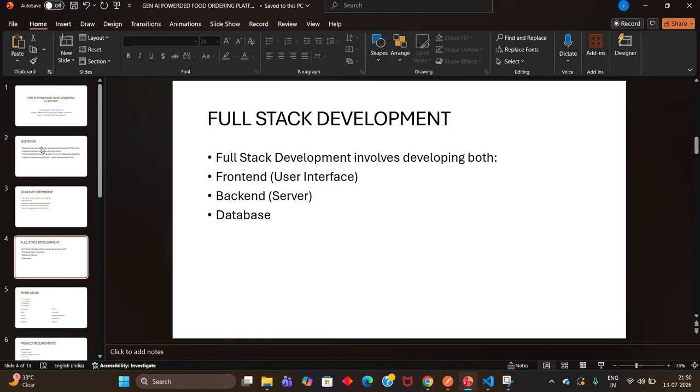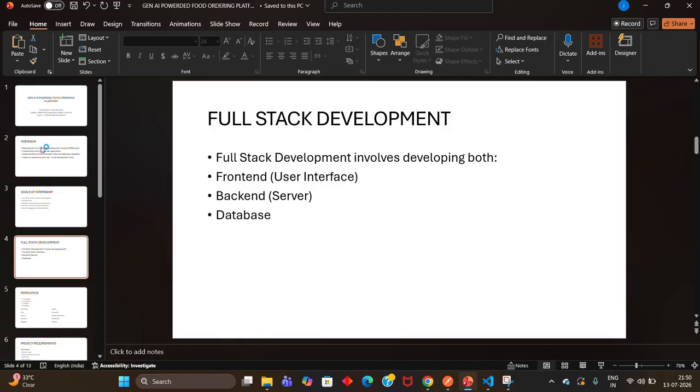And basically, what is full stack development? Full stack is nothing but a combination of front end, back end, and database. Front end means what the user sees. For example, not only Swiggy, Zomato, we can also consider Instagram, WhatsApp, etc., because we use those things very commonly nowadays. So here, front end means where the user can interact with the applications which are present in the backend. For the backend, we will come again. So here, the front end means the user. We can also call it user interface.